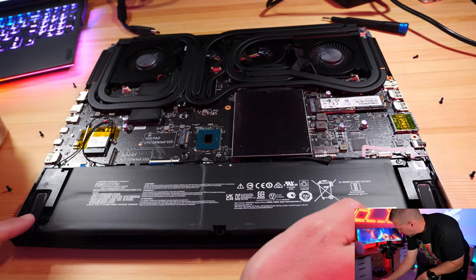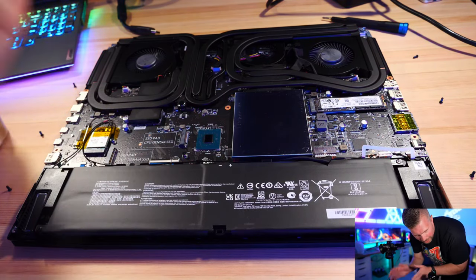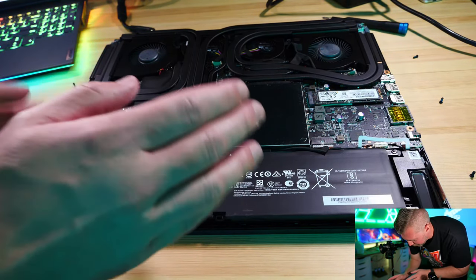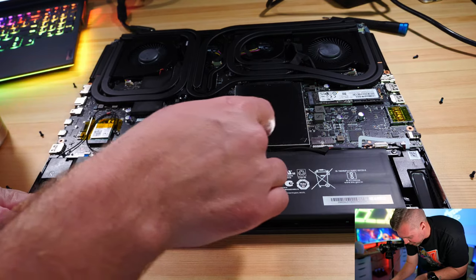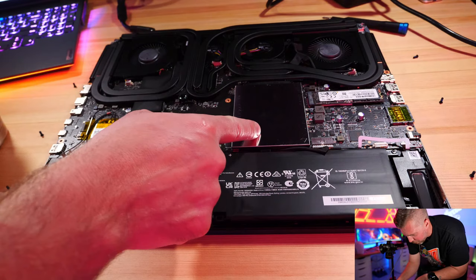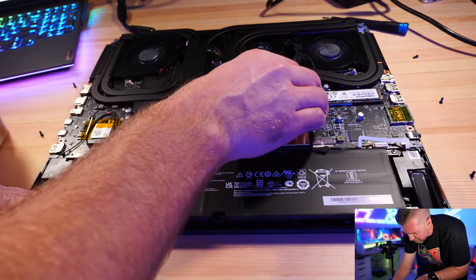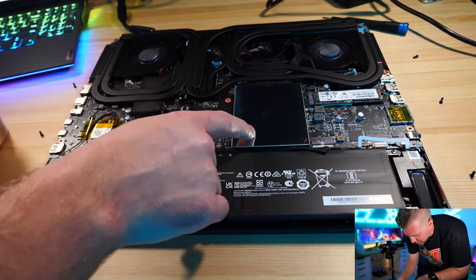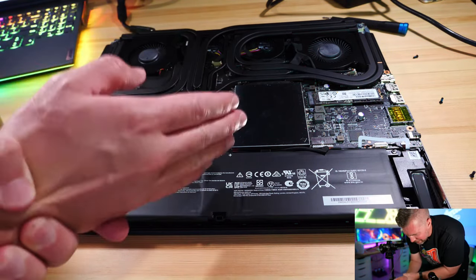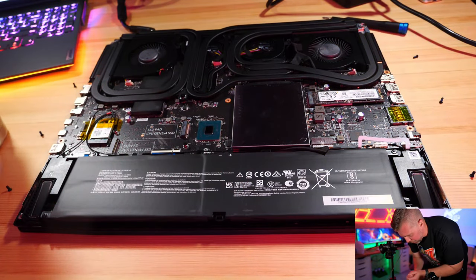So left speaker, right speaker, and the speakers on this machine look and sound like they're really high-end speakers. I really like the sound of them. And we'll get to test them here in a little bit. Okay. So we got our battery connector right here. We have our memory cover. And I'm not going to worry about taking off the memory cover, but there are four SODIMM slots in here. So you can actually use them. I believe they're DDR5 4800 memory, but they have to be downclocked when in this 128 gig setup. So yeah, and I'm curious.